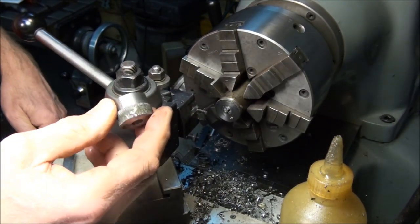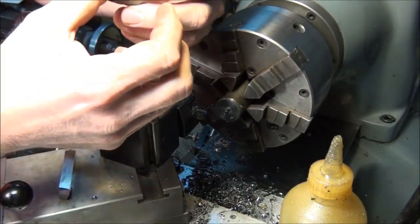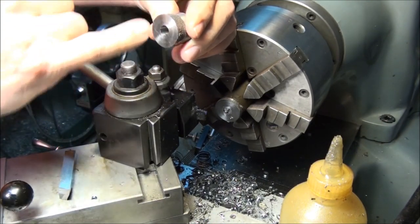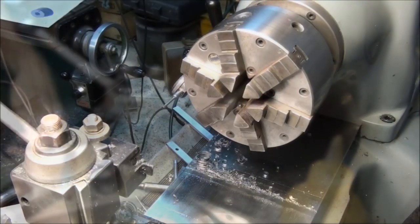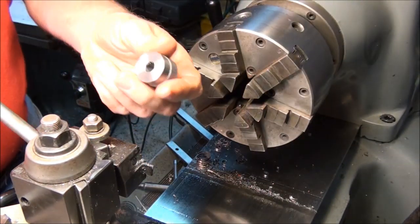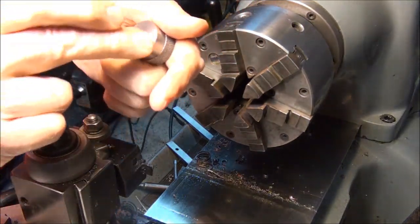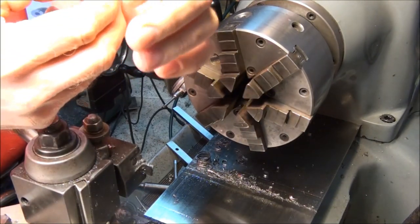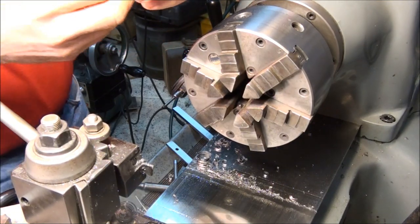So now we'll just flip it around and chuck up on the part we turned for the graduation and dial numbers, and face her to length, and cut that 1/16 diameter raised portion. Okay, so the first thing I'll do is take the burrs off of this bore, because I'm going to locate off of this face now to face the part to length, and also to machine that 1/16 diameter raised portion in the center here.